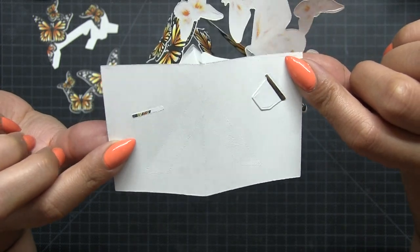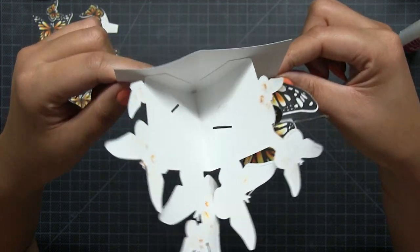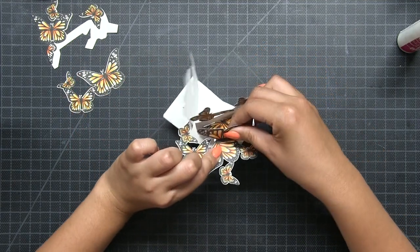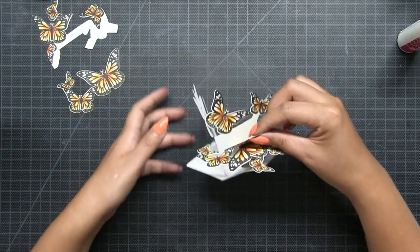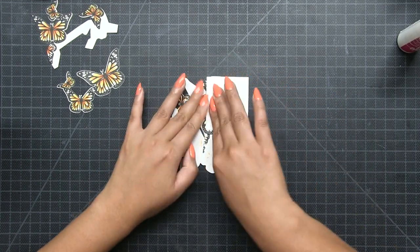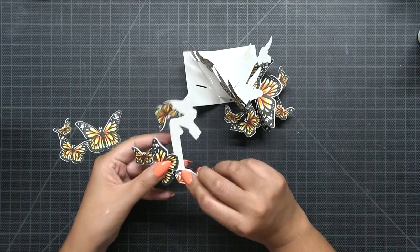At this point you're halfway done — open and close the base to confirm everything is folding properly. I'll flip it over to show you the direction tabs should be glued. Assembly might seem confusing at first because there are many pieces, but it's actually very easy once you get the steps down. I'm detaching the two pieces momentarily to show you how they should be situated, then tamp down on the tabs to make sure they're adhered nicely. I'm using Therm O Web Ultra Bond adhesive, which is great for pop-ups.